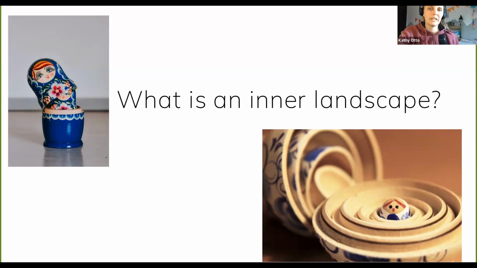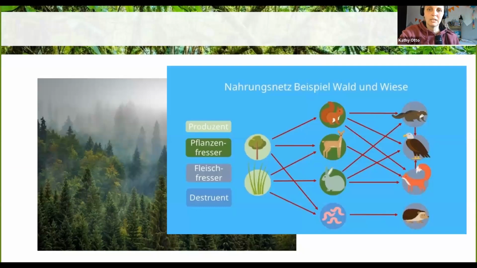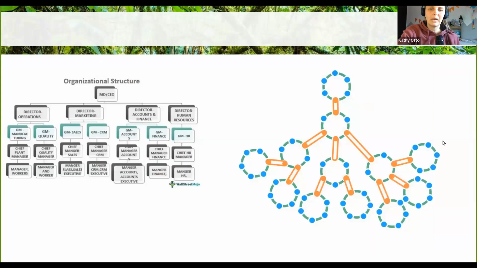And then just to get some examples of maps, very fast, to see what kind of landscapes we're talking about. I talked before about the food chain. So here we have a map of a food chain, and that's a landscape. It can be mapped. Here we have a network of different people within a group, how friendships work, and who's more central to the group, who's more on the periphery, and maybe just connected to one or two people. We have organizational structures, which can be very different.